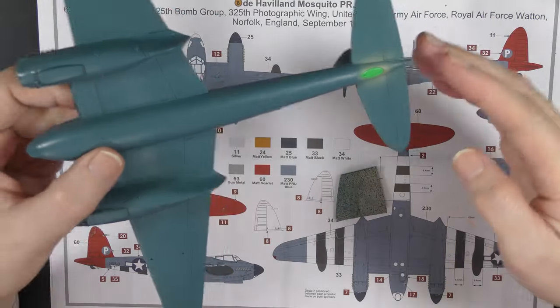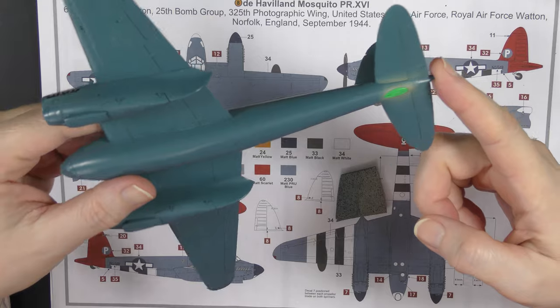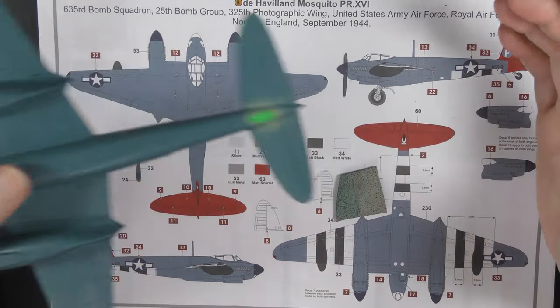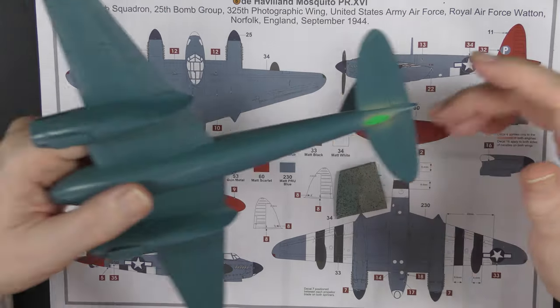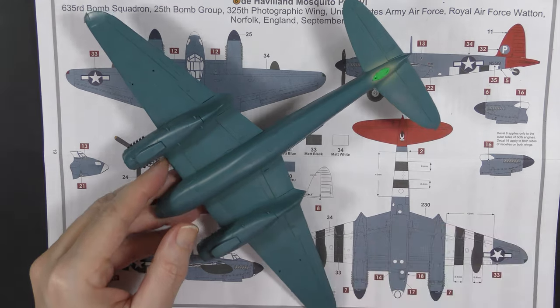I also forgot to mask the tailwheel bay, so I have repainted that in interior green. I'm not concerned by the overspray because we're just about to paint the thing red. And I've masked it with some putty.